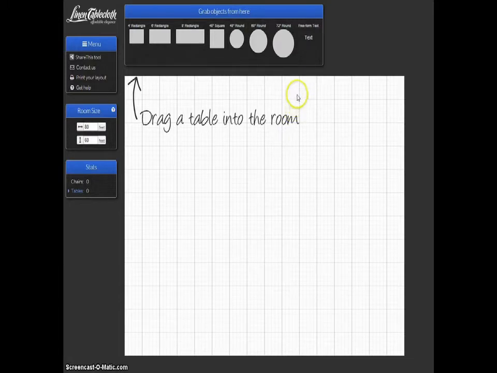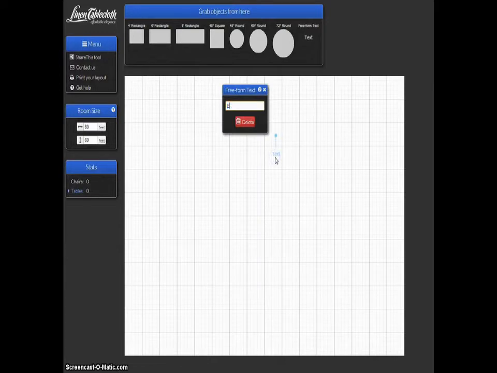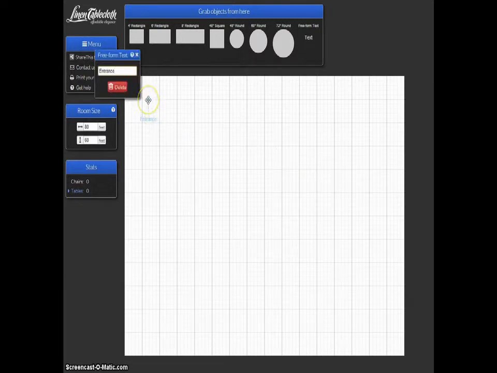So I'm going to add a few text boxes starting with the entrances. I click the word text in the objects bar, drag the text onto the room grid, and then type the word entrance. I hit enter, which closes the text box, then I drag the text where I want it. I can also rotate this text box if need be by rolling the mouse over the little lollipop stick above it until rotational arrows appear.